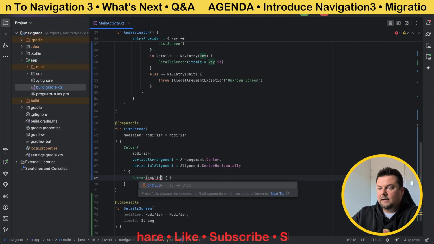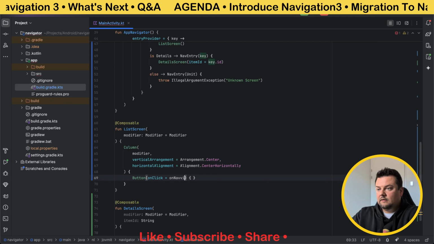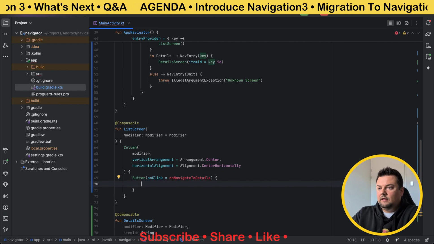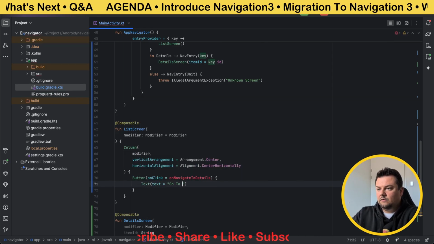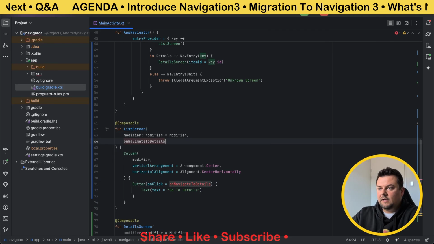On click, I'm going to call on navigate to details. And then here I would say text, and the text is going to be go to details. I'll expose this as lambda here, on navigate to details.